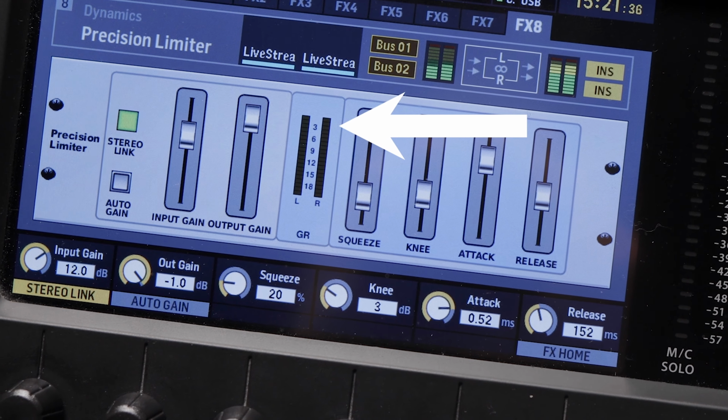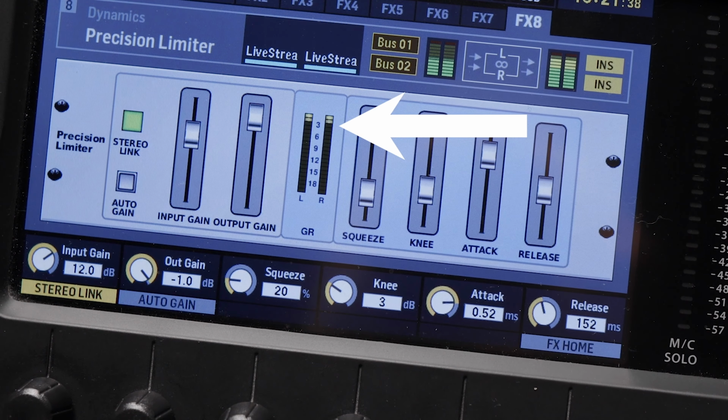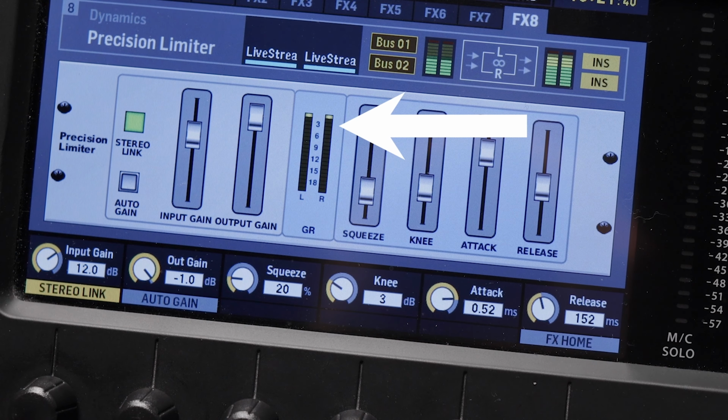And now you'll need to fine tune the input gain setting. This is kind of like adjusting the threshold on a compressor. When the full band is playing during a loud moment of a song, adjust the input gain so that the gain reduction meter on the limiter reads no more than 3 or 4 dB. If you go higher than that, you'll start to notice the limiter kind of sucking in during those louder hits, and you don't want that.